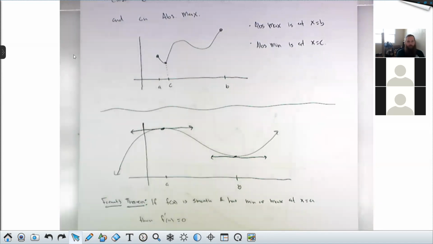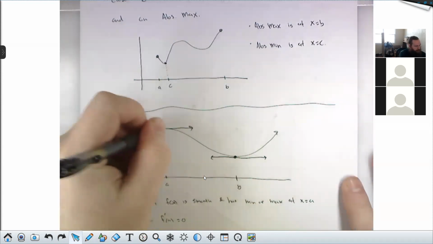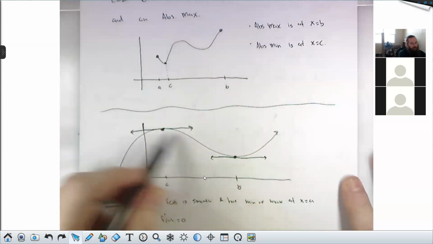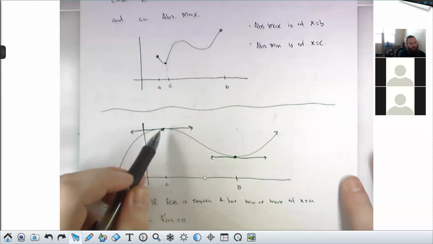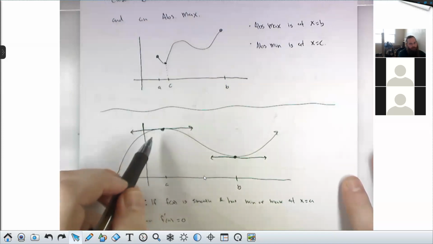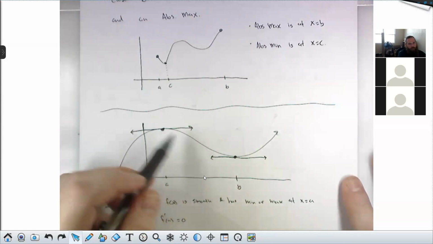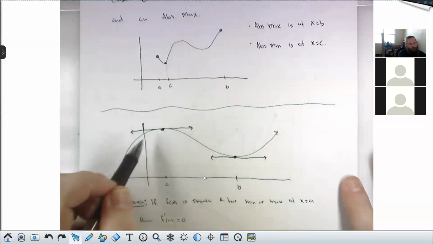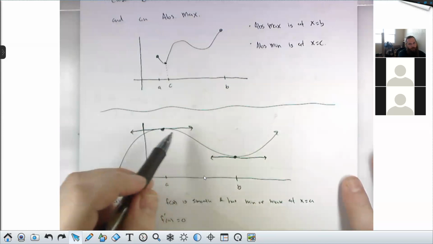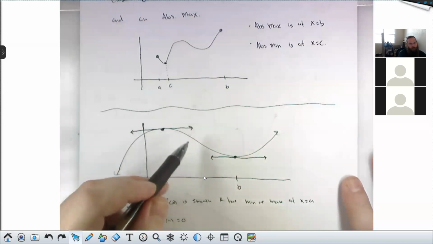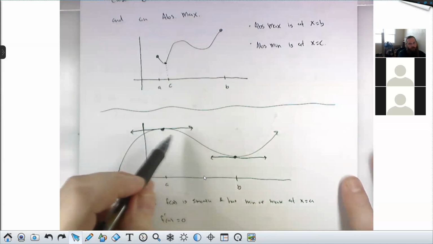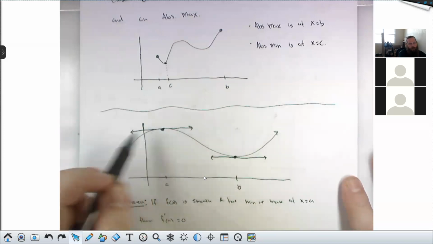The converse to Fermat's theorem is false. Just because f prime of a is 0 does not mean you have a min or a max there. But you can kind of see in this picture, right? If I'm going to have a max, that means a local max. That means this has to be the highest point anywhere nearby. So that means you have to go from increasing on the left to decreasing on the right, which means your derivative has to go from positive on the left to negative on the right. And the only way for the derivative to go from positive to negative is for the derivative to, at the point in between there, be equal to 0.